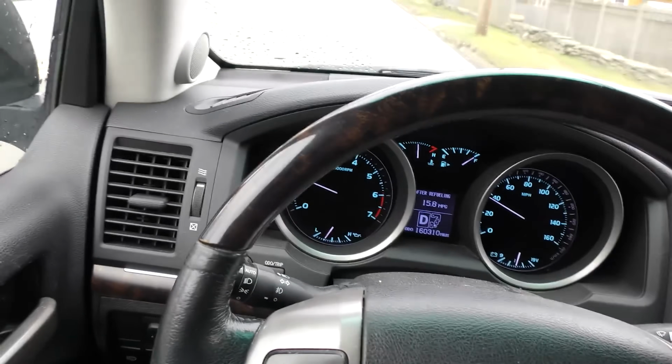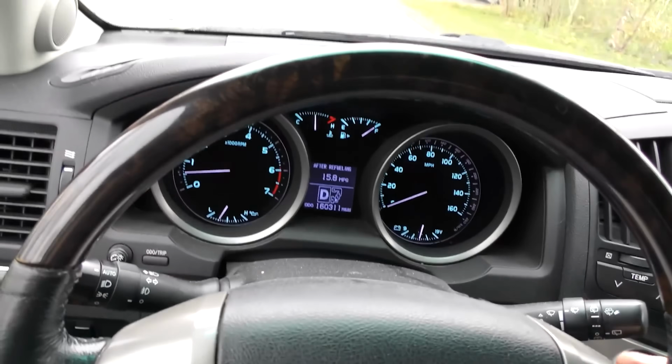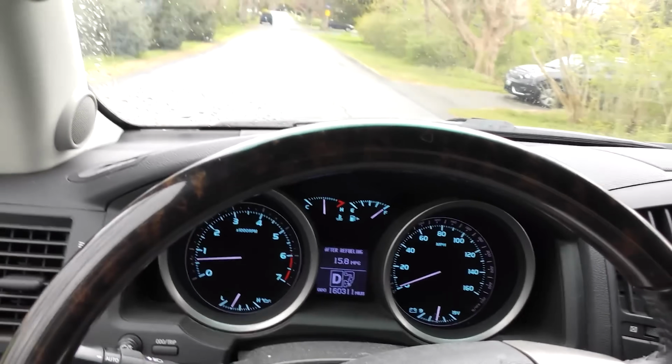For a vehicle this size, it's got very responsive steering, and with all this weight, excellent brakes. ABS system works fine still. It's a Toyota. They don't break down much. Let me tell you, I feel safe in this thing, you know? You're not worried about somebody hitting you. No, you have to worry about what's going to happen to the people if you hit anybody.